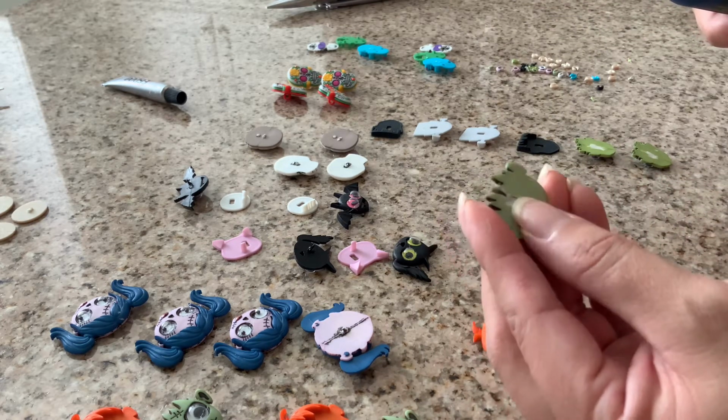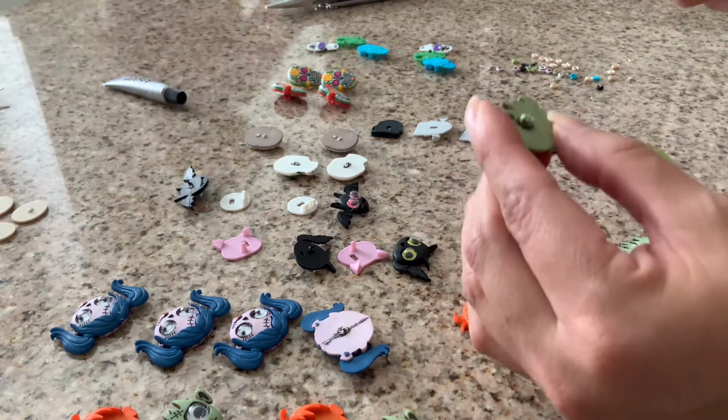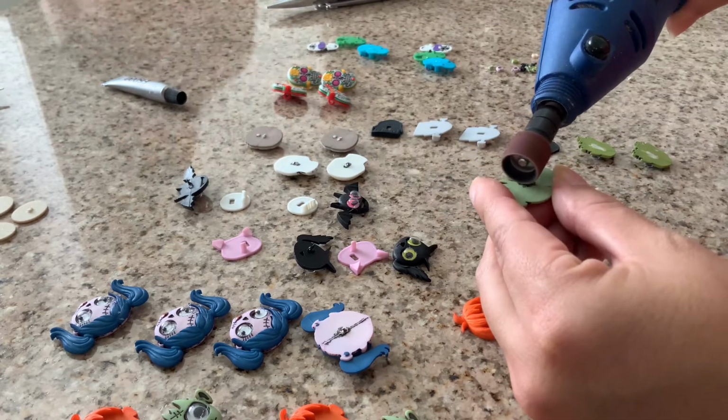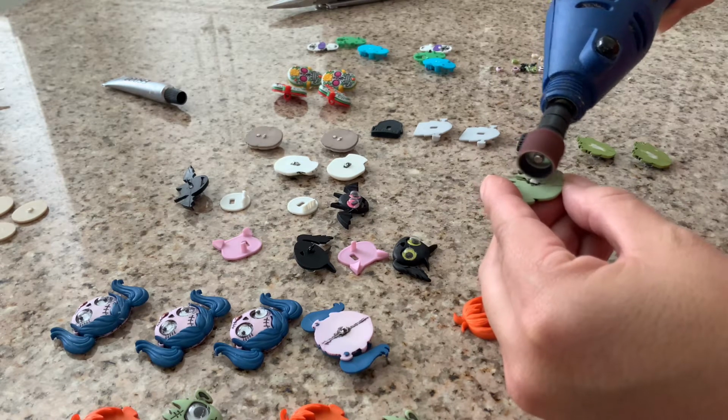And it does take the paint off, so that is an issue with doing it this way. But for these buttons in particular, that's the part that's going to be glued down, so it won't really even matter. I just need to get rid of that bump.